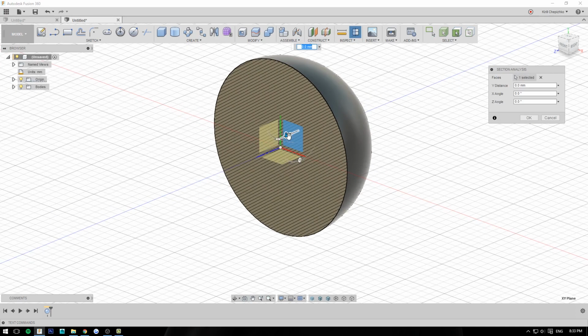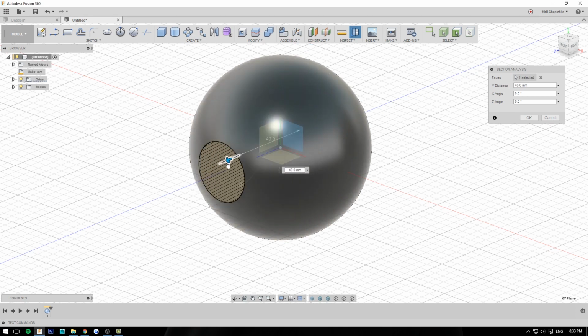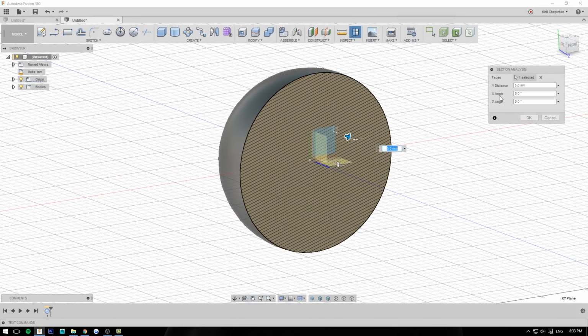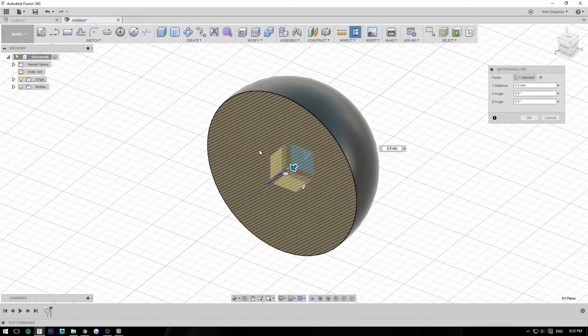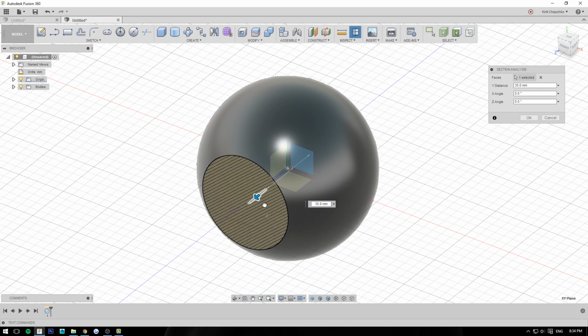You can see that this is a cross section. I'm looking at this face is yellow, telling me that this sphere is not hollow, right? It's filled with material. So now I'm just going to leave it at this stage.